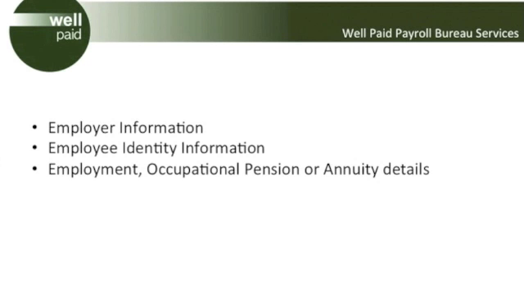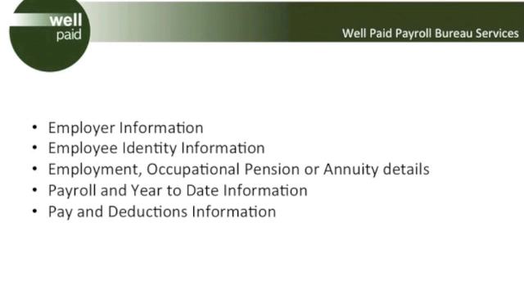Employment, occupational pension or annuity details. Information you must submit for new starters or leavers, or when you introduce new occupational pension schemes, for example. Payroll and year-to-date information, including information such as taxable pay and tax paid to date in this employment, pay frequency and pay date. Pay and deductions information. All pay and benefits taxed in the period, any statutory payments made, etc.